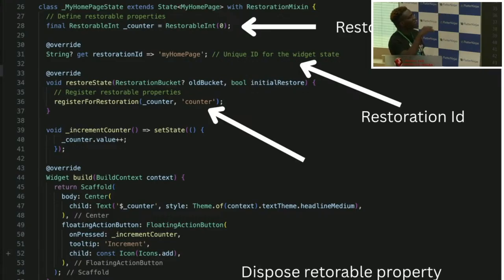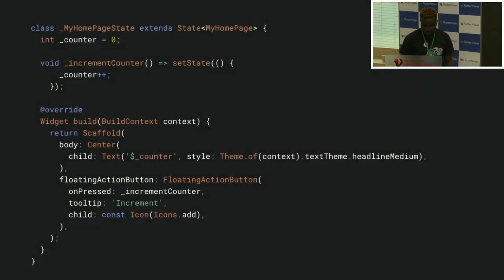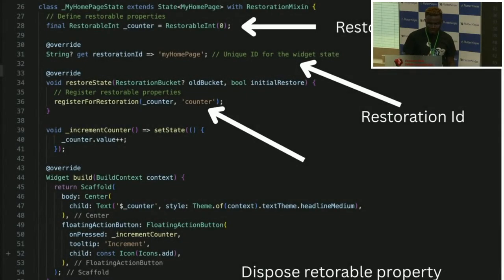That's the very first line. RestorationMixin, that's one. Our counter variable goes from int to RestorableInt. So when we compare it with the earlier slide, see we have int counter equals 0, but now we have RestorableInt counter equals RestorableInt with the default value of 0.